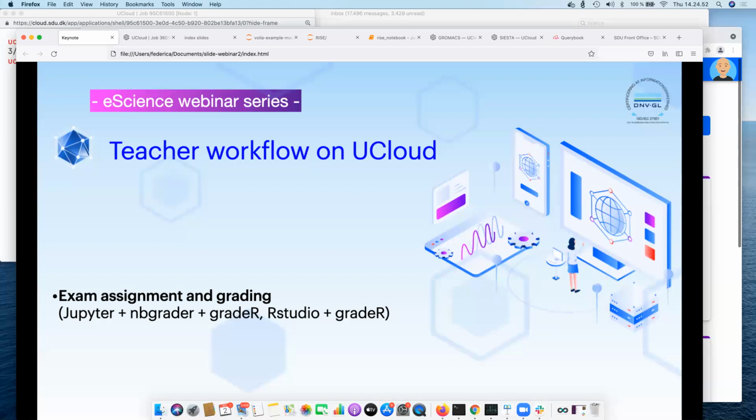One can create his own nbgrader config file and then upload the file, and while installing LibreOffice, it will be read. So then, yeah, this was more focused on the teacher workflow.